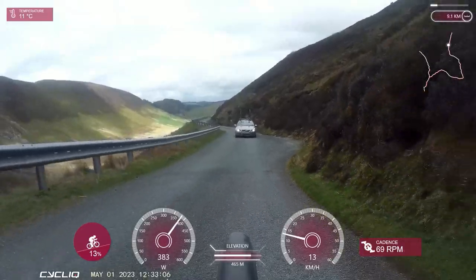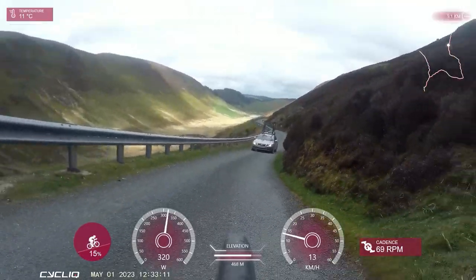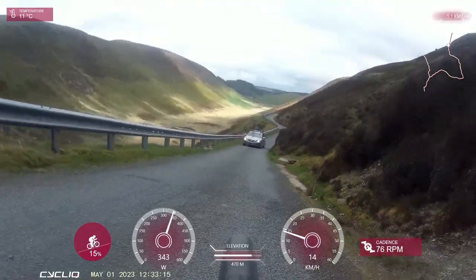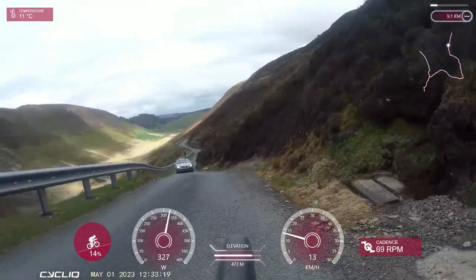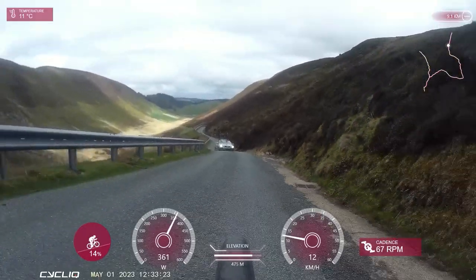And I got to the steepest section and I was standing up and sprinting for the top. Even though I literally just descended it, I don't know why I thought the top was around the corner. Because I got around that and realized there was still a good few hundred meters to go. So I was kind of dying at the end a little bit.